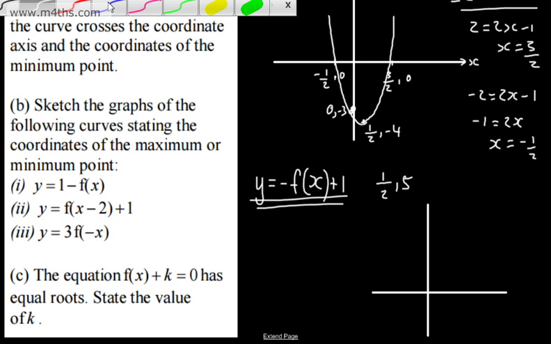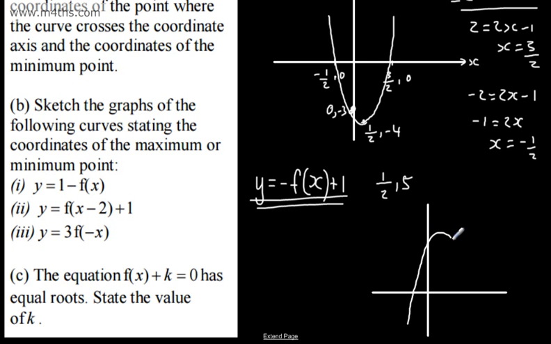We're not asked where this crosses any of the coordinate axes, we just have to go ahead and draw this. So I'm just going to draw this in a quick sketch, and we'll have something that looks like this. There's no alteration in the shape, and I'm just going to put this point right here: we're going to have 1/2, comma, positive 5, and that one is done.